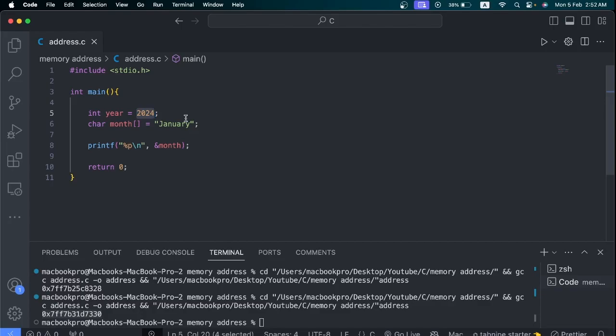So for example, when you open an application like Adobe Photoshop, it is moved from your hard drive to the RAM, and then all the processing and all the memory operations that it needs is done on the RAM. And once you save it and you close the program, it is moved back to the hard drive. So that is how memory addresses actually work. And in the next video, we're actually going to talk about pointers and how pointers work.